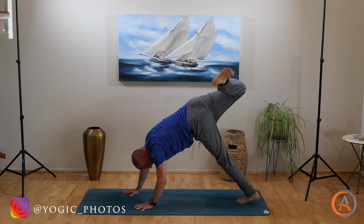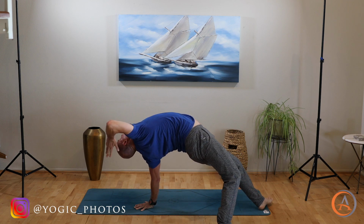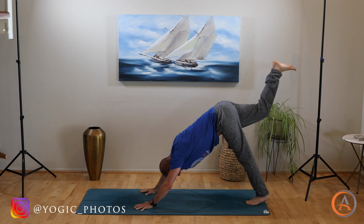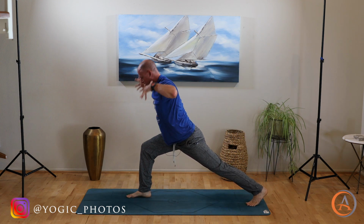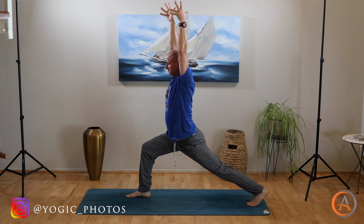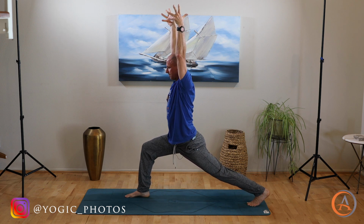Easy wild thing, right foot taps the floor, send the chest up. 3, 2, and 3-legged dog. Right hand, right leg sky, and come to high lunge. Right foot, take the arms up. 3 breaths. 2 breaths.